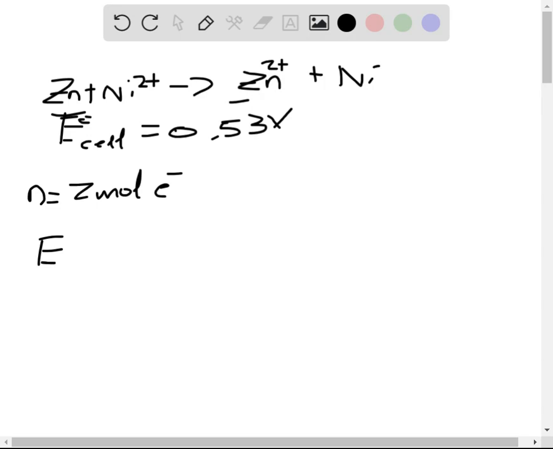And we're also given information that we have a concentration of nickel of 1.50 molars, a concentration of zinc of 0.100 molars. So we're under non-standard conditions, so we have to apply our Nernst equation.